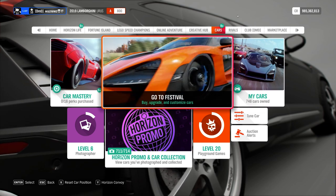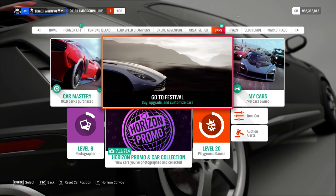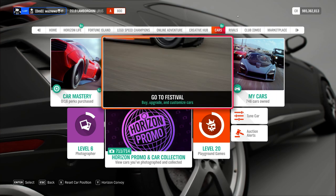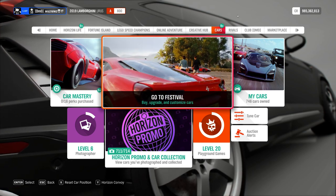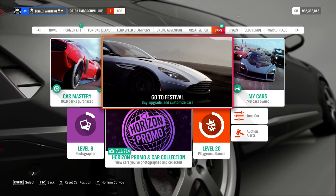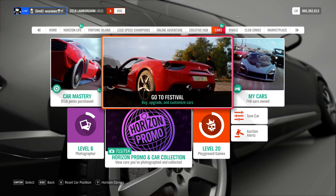The car reset timer is now more lenient, giving players a better chance to recover if the car flips out of control. If you flip your car onto its roof, or when you're just about to land on all four tires again, instead of being reset 50 yards back it's a little more lenient now.